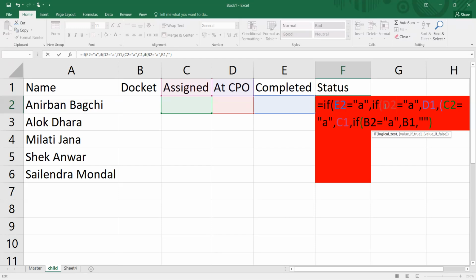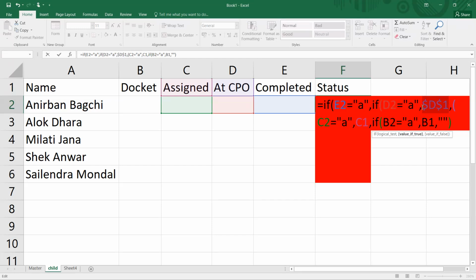If D2, so it's D1. In this particular cell, the formula will be for D2, A. The cell below it would be D2 to D3. The value will be A, but this won't be D2, it is D1, sorry, that is the value of the cell above it. But this particular thing should be kept locked, that is locked for the table column header. What I'll be doing is simply pressing the F4 key on my keyboard to lock this value.